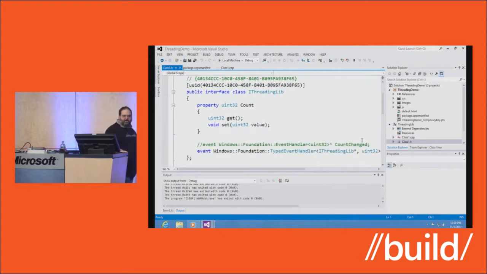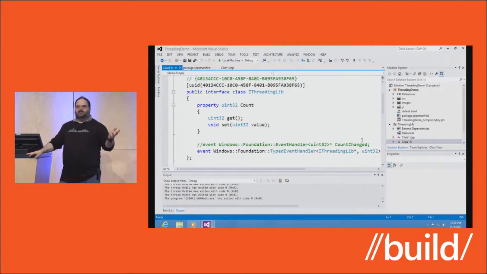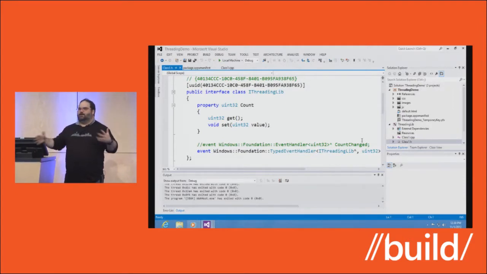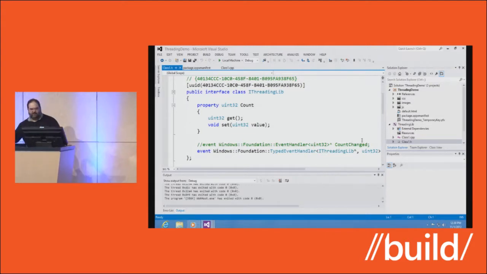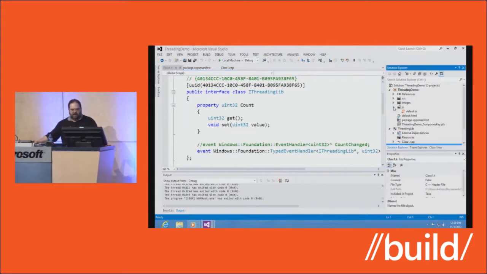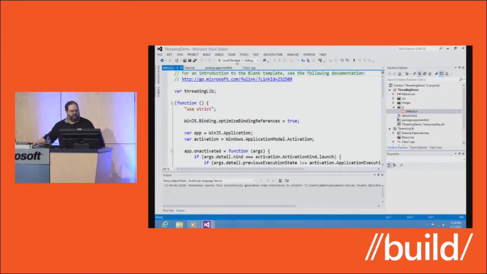It's got a property called count. You can get it and set it. And there's an event that this interface exposes that says the count changed. So you've got a count, you can get it, you can set it. Every time you change it, it fires an event. Make sense?